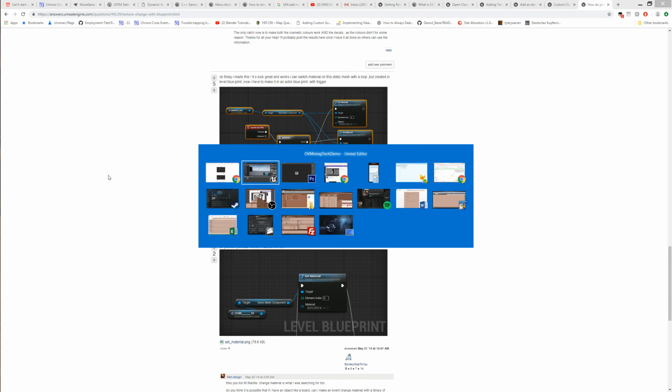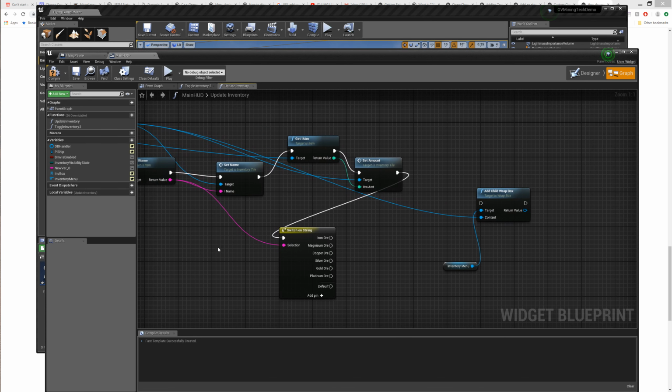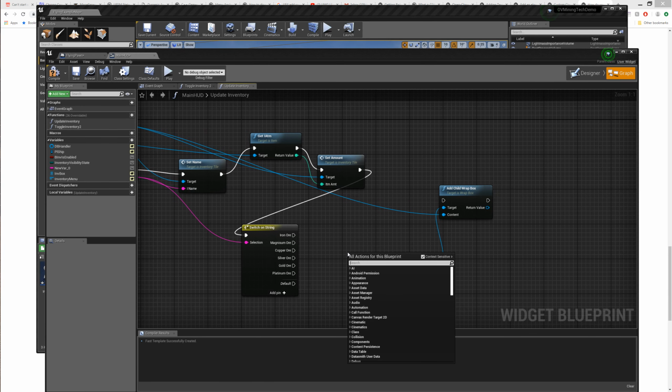I was thinking we could just pull the texture in straight, but maybe not. Oh, let's turn off context sensitive.